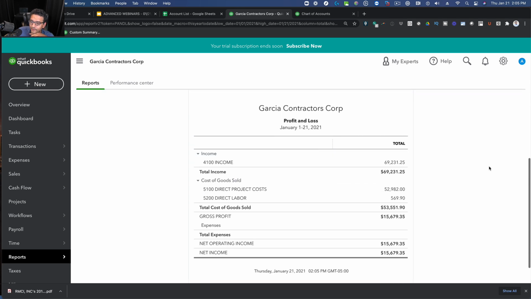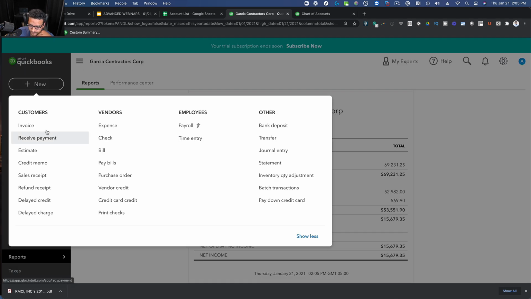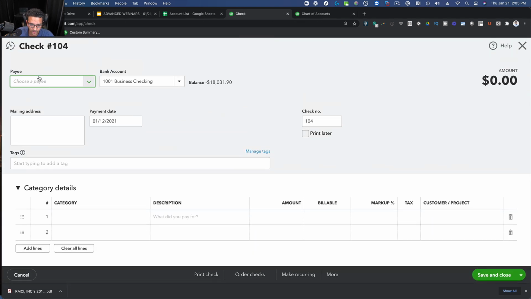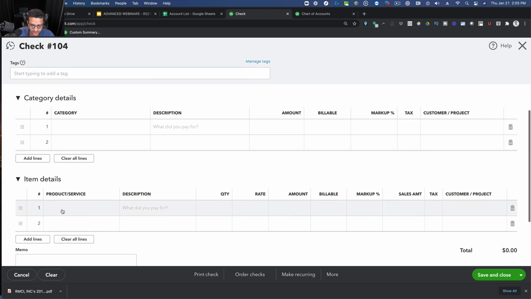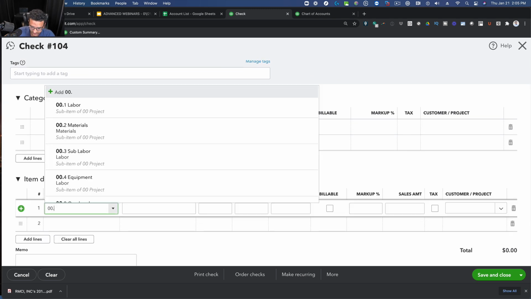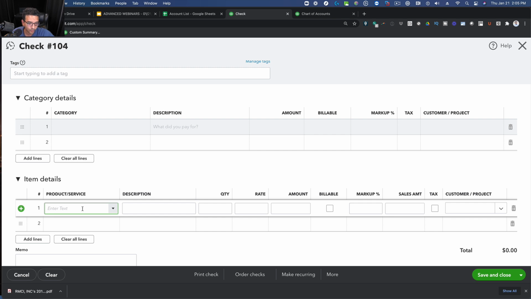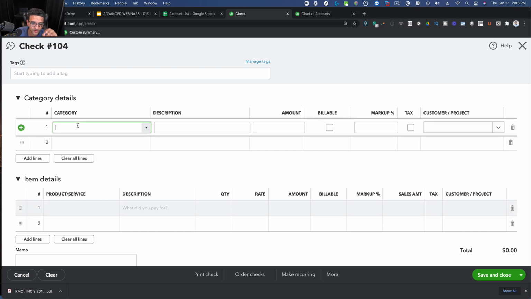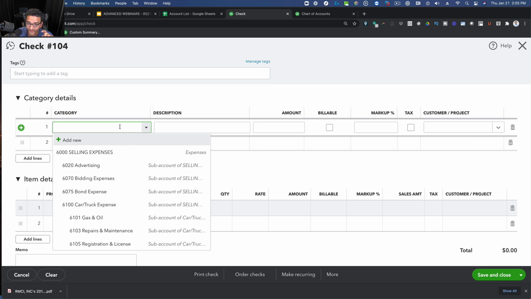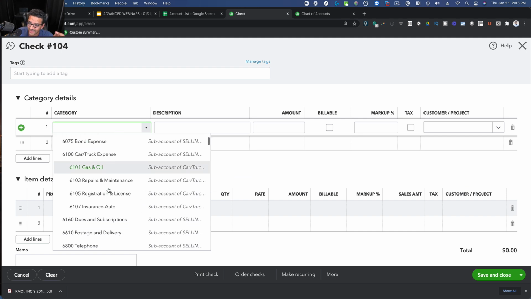So let's say, for example, I'm going to go into, let's do a check to Home Depot. And let's say that through the month, let me just use the materials account. Actually, yeah, let's use the expense category. Sorry, the expense category. I will never use the item until I know what customer it's going to. So I will use the category when I don't know what customer it's going to. That's kind of how I can differentiate whether something has been assigned to a job or not.